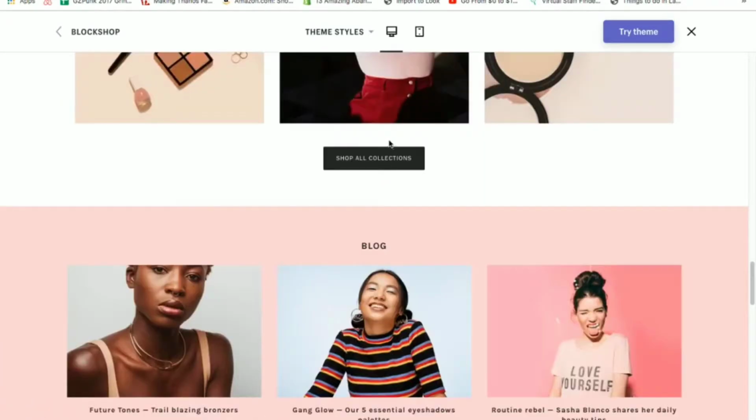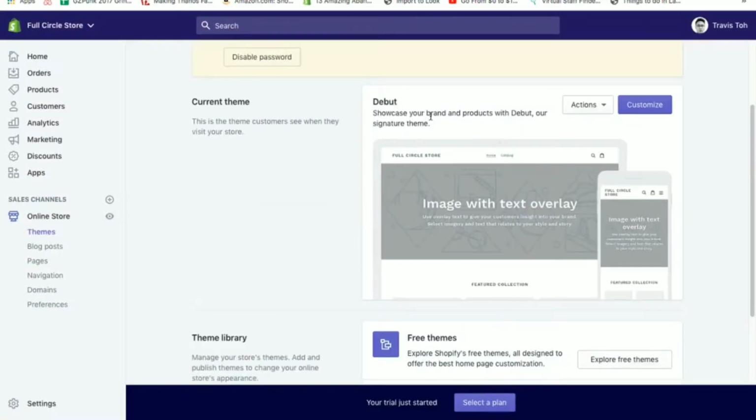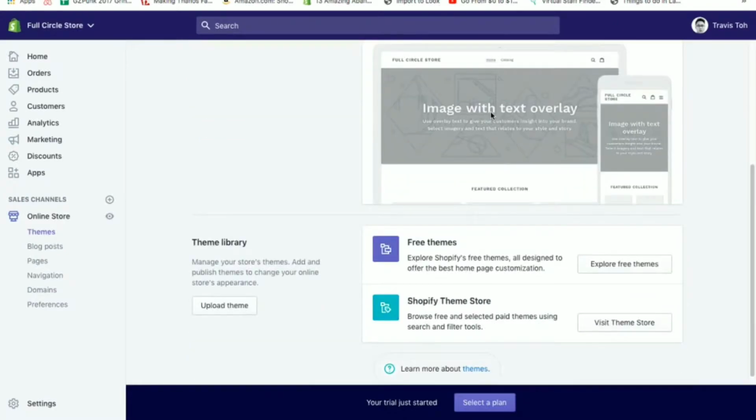Okay, so we are not going to go long into the theme choices and all that. For this, we are just going to use the basic Debut theme. I'm still going to show you how to create an optimized and beautiful store using a free theme. This is also to cater to those of you who are on a budget. My message is you can still build a very powerful and profitable store with a free theme, so don't be too concerned or worried if you're not able to pay for a premium theme.